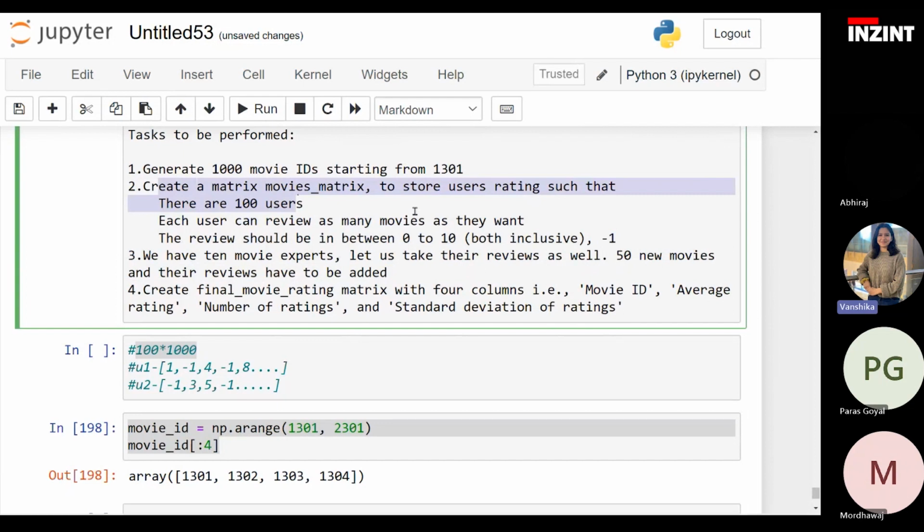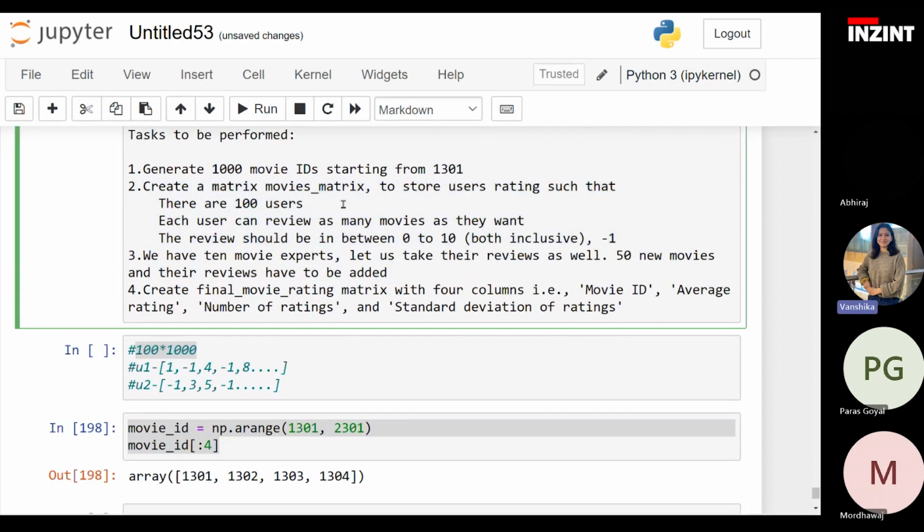You should rate the movies randomly. You should provide the ratings using the random function, and everything related to this particular question should be done using the functions of the random module. All right. Wherever data is to be generated, use the random module to do that.